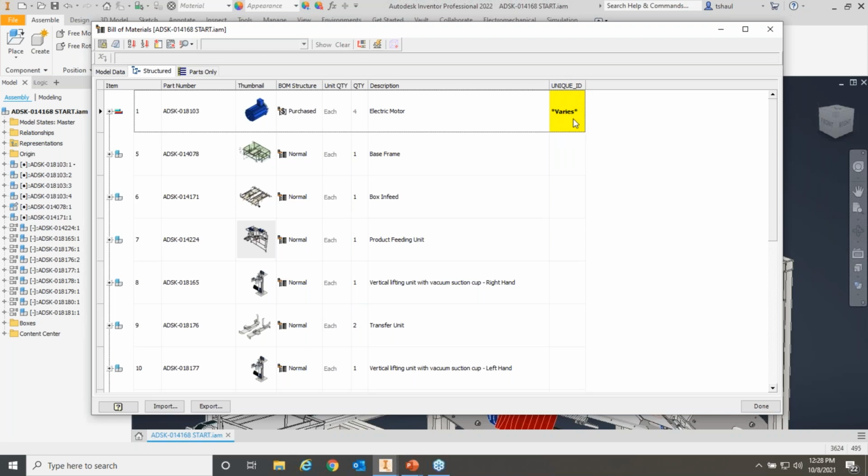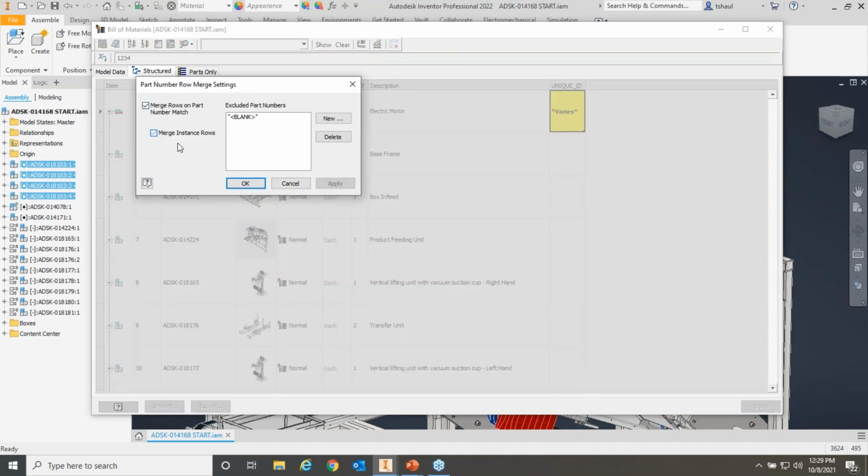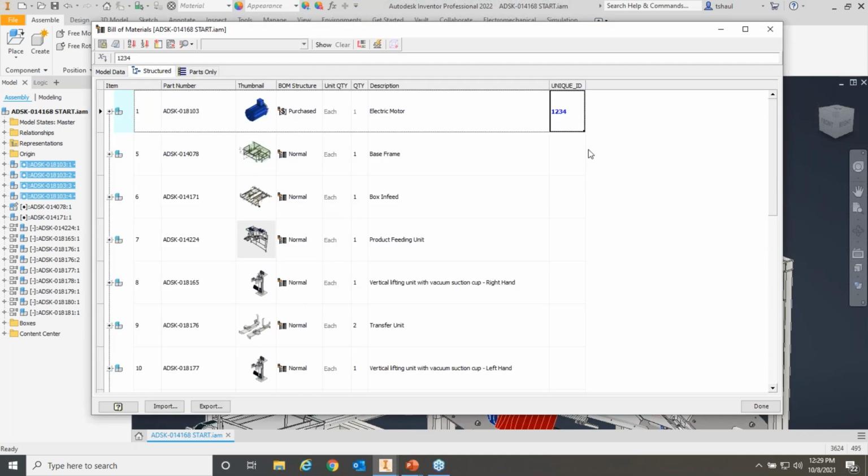And what I want to do here is just right click, and you'll see there's an option here, custom iProperty, or identify that as an instance property. Okay, so in this case, we know it's an instance property. It's not just a normal custom iProperty, but we have to tell the software what we're looking for. Okay, and once we do that, we do want to manage some of the merge settings that are available in the bill of materials. Okay, so we want to turn off merge instance rows because we know each one of these motors is going to have a different value. I'll select OK, and now we can see the actual value here that I entered.